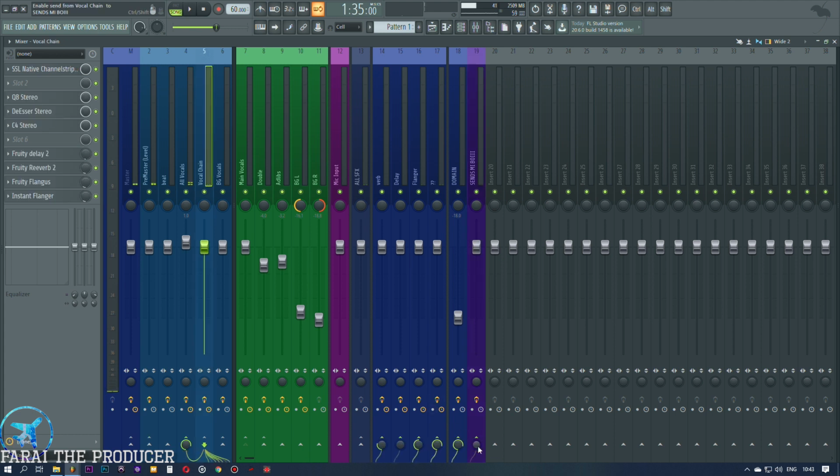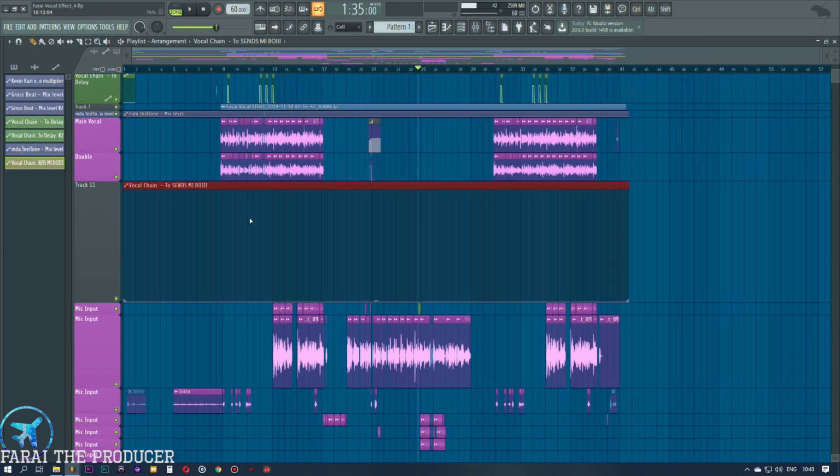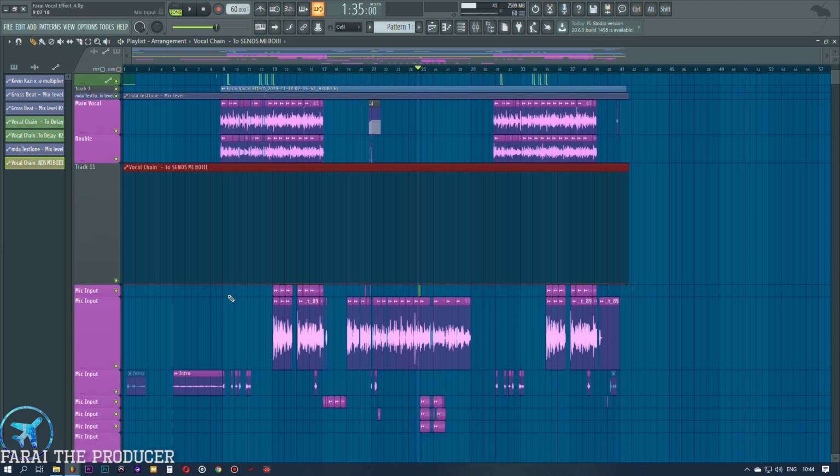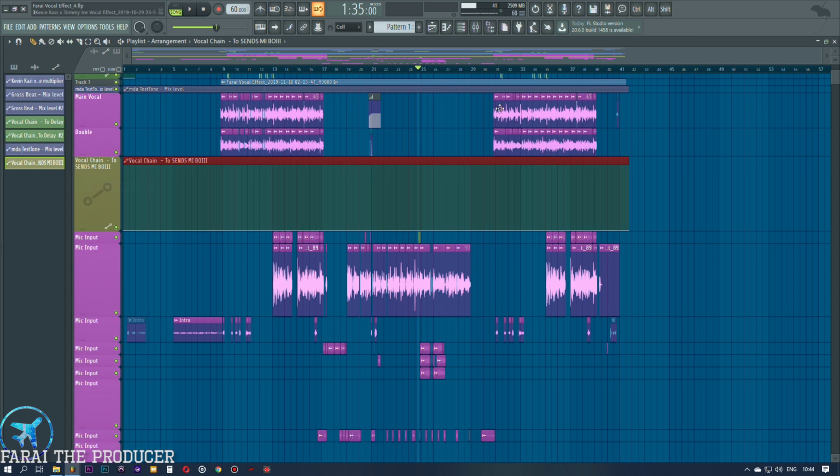I'm going to click on the given track I want to send my vocal to, or my beat, or whatever. Right click, create automation clip. Boom. Now I create automation clip, and it should pop up right here. It'll pop up anywhere in FL Studio, but I've gotten kind of used to how this algorithm works, I guess.